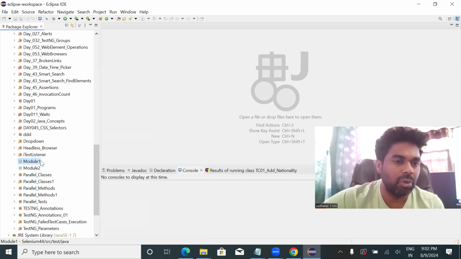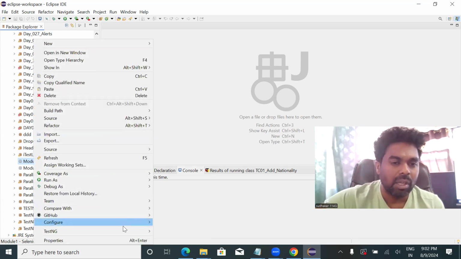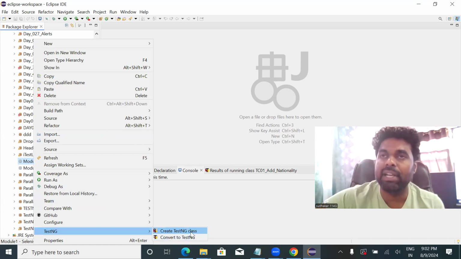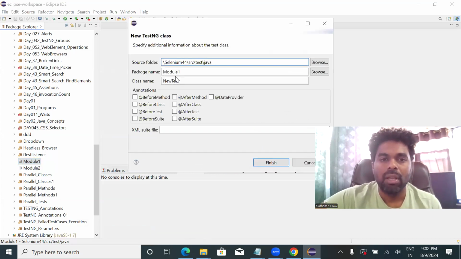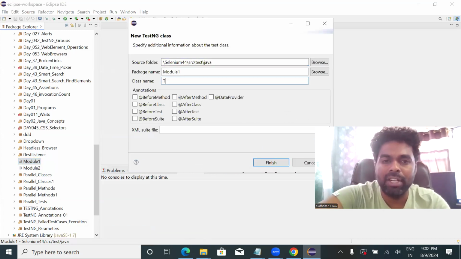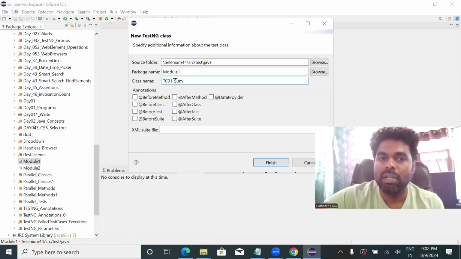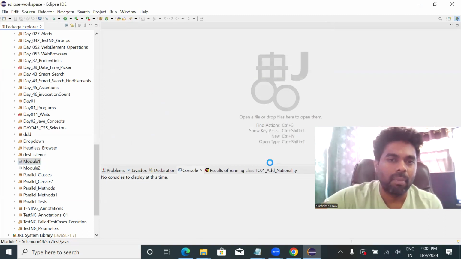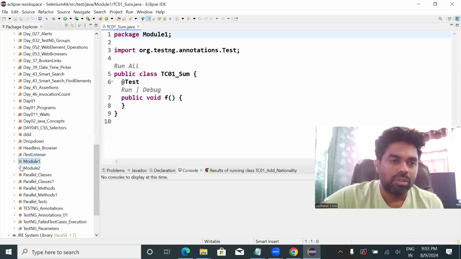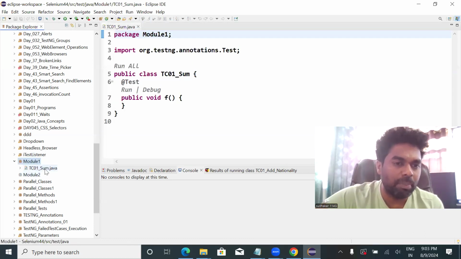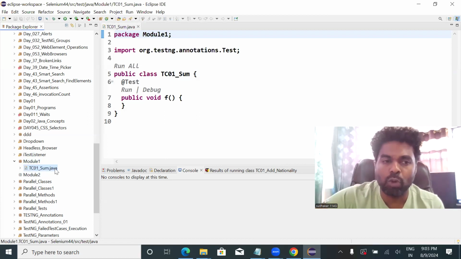Here, for the class name, I am giving TC01_sum. Don't give spaces. I click on Finish. Module1 now contains a file called TC01_sum.java.